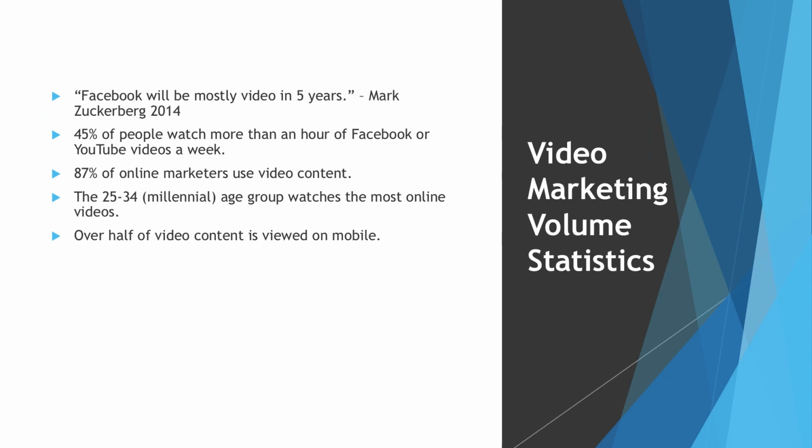25 to 34-year-olds, your wheelhouse, the millennials right there, that age group watches a lot of content. Most of the videos online are being watched by that age demographic. There are a little bit of your older millennials, 38-ish and below. They make up the largest group of first-time home buyers. And so when they're learning about a product, service, a person, a style, a brand, they're using video in order to do that. And so it's going to be advantageous for you as a real estate agent to have content out there, because that's what they're looking for when they're vetting you out and learning about you and seeing that you have social proof, meaning that you're showing video content and it's showing that you know what you're talking about. And that's going to make them feel better about it, and they're going to make a better decision when they're hiring an agent.